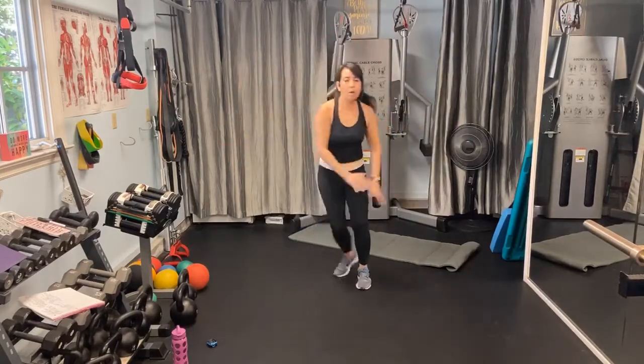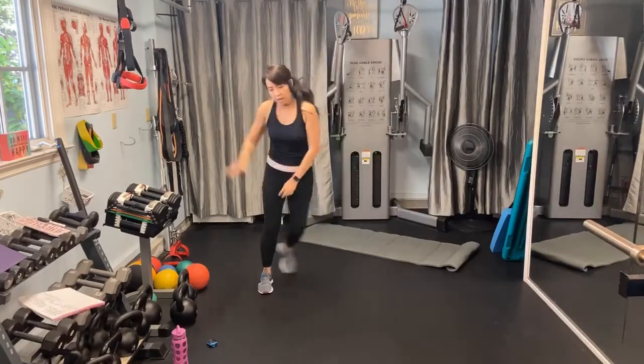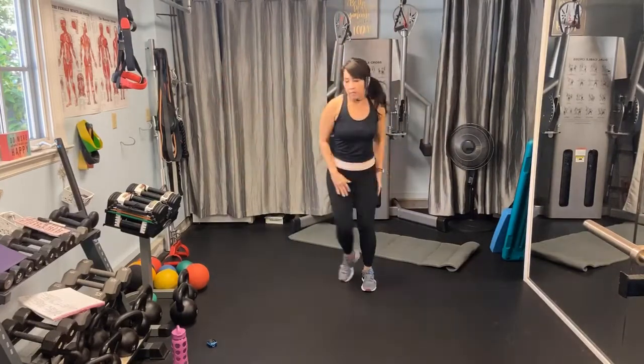That one always trips me up. So good for the brain though. Crossing the midline of your brain. When your kids were little, they did a lot of this because, well, maybe not this quite, but they needed it for reading. Okay, take a break.